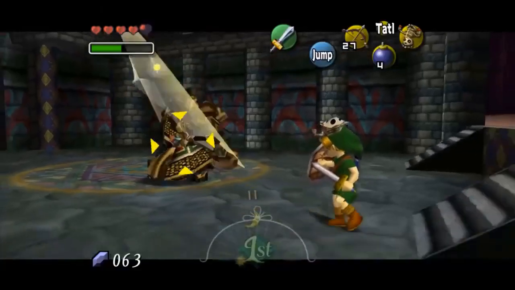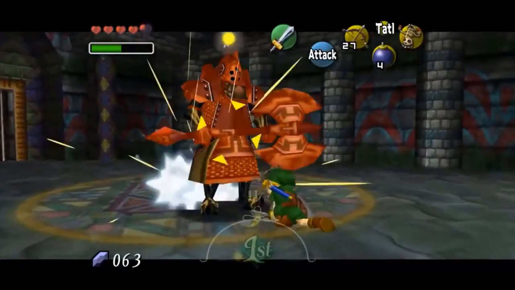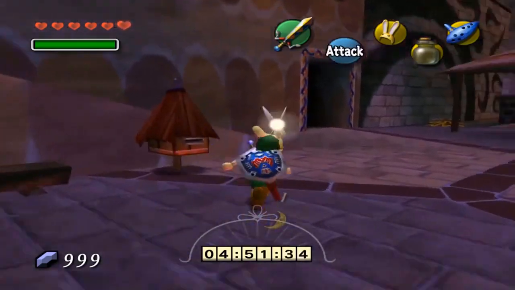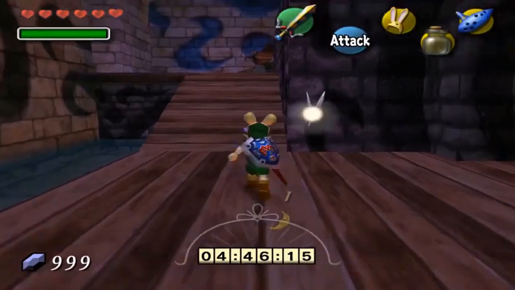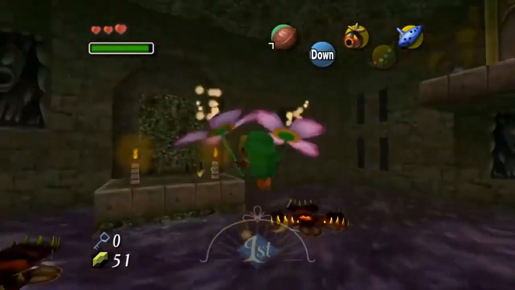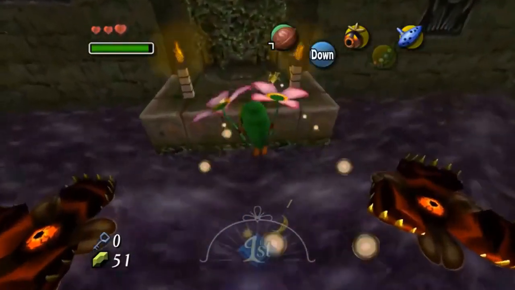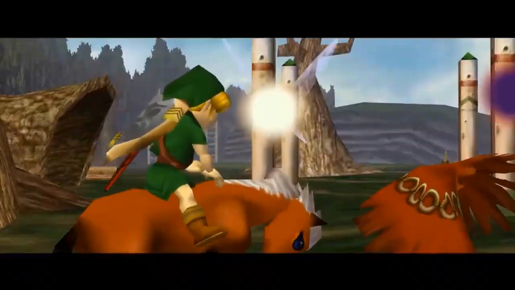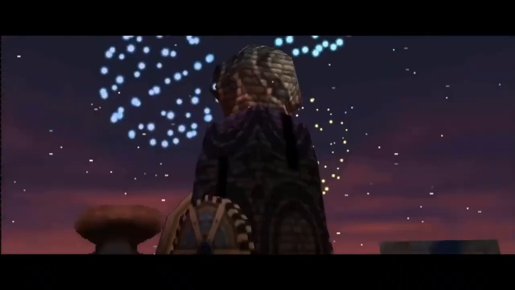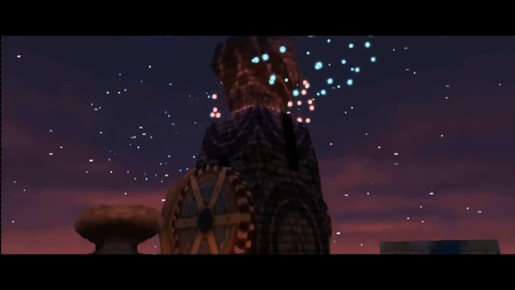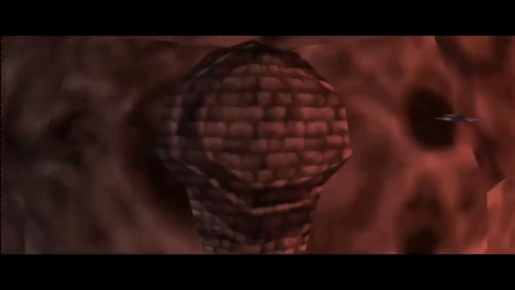In the world of video games, time is often an abstract concept, but in The Legend of Zelda Majora's Mask, time isn't just a background element. It's a tangible, limited resource that adds a unique layer of depth to the gameplay and narrative. Majora's Mask operates on a 3-day cycle, with each day having a morning, afternoon, evening, and night phase. Time in Majora's Mask is constant and always moving forward. This temporal mechanic shapes the entire game, putting constant pressure on you.